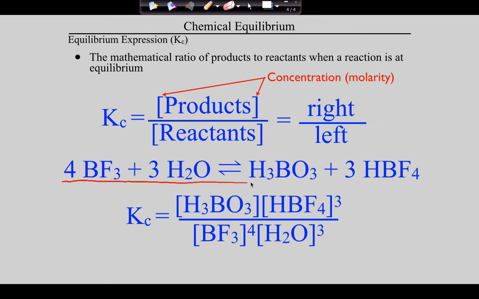So guys, let's talk rules. Based upon this balanced equation, and looking at how it changed to become the KC expression, first of all, notice the right side is on top, because we knew that from here. But guys, when you write KC expressions, what are the changes that you make when you take the things from the reaction and turn it into the ratio? What changed? Go ahead.